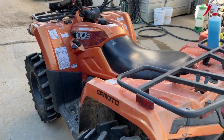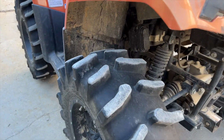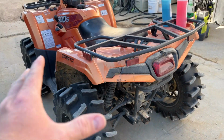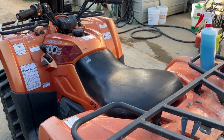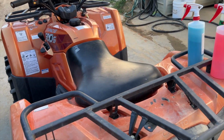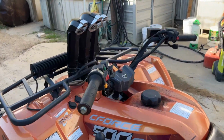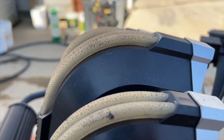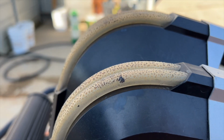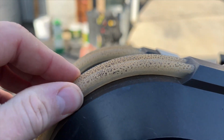Well, boys, it is time to take my 3-year-old CFORCE 500 and start the process of restoring this one. The first step I want to do is get this thing clean. It's been sitting out in the sun at a campground for 2.5 years. I showed you, if you've seen the last video, you can tell it's been sitting out in that Mississippi summer heat because the vent lines have actually just sat there and blistered, man.